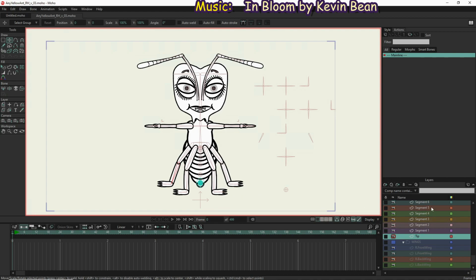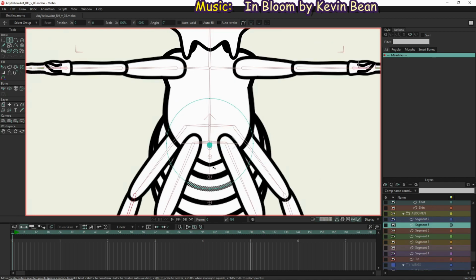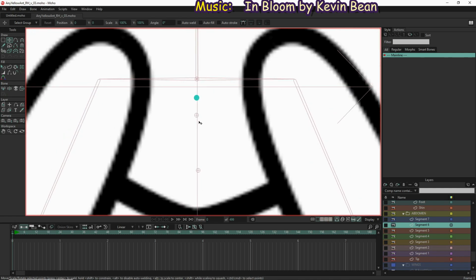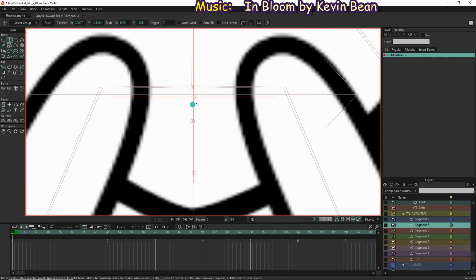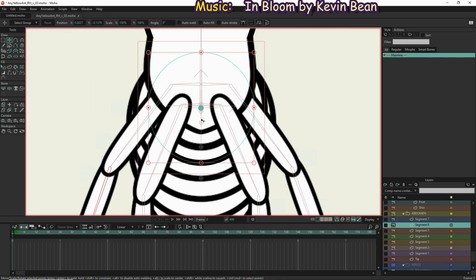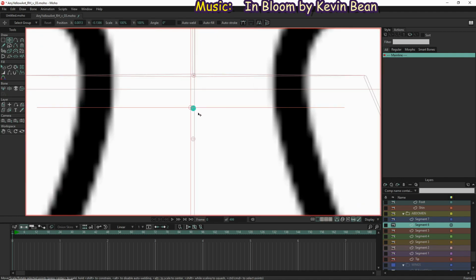So I'm going to put all of these segments much closer to each other than they are now, but not any closer than I need to. So let's see, T, grabs that. And we want it to be centered on that bone. Actually, it should be exactly in the center of the bone.